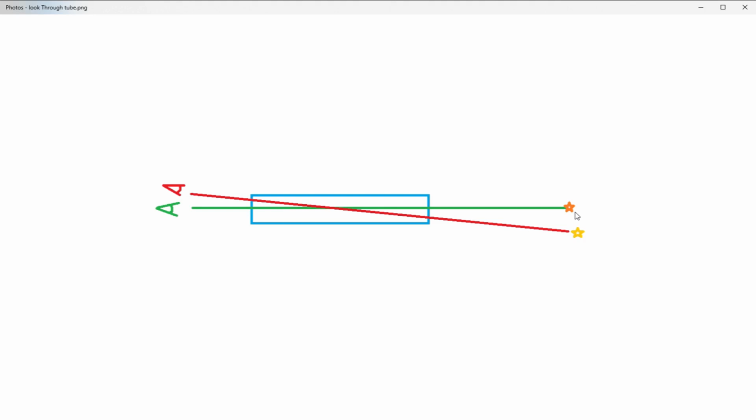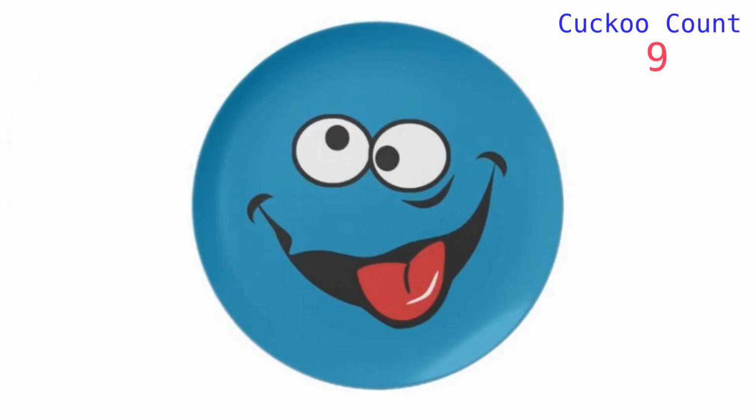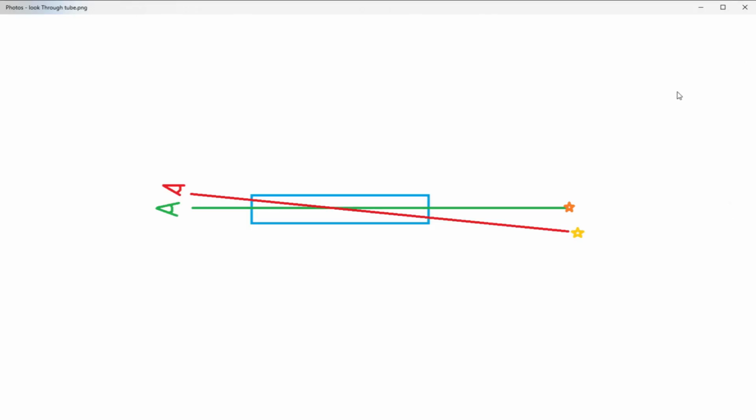I mean, why do I even need to explain this? The whole premise of Antonio's video is based on this concept. The video itself is very poor quality and very hard to see exactly what's happening. We have to go by the words, but because it's based on this crazy concept that whatever you can see through a tube is at eye level, we'll ignore that for now because that's obviously ridiculous, and we'll take a look at exactly what it is that Antonio does prove.